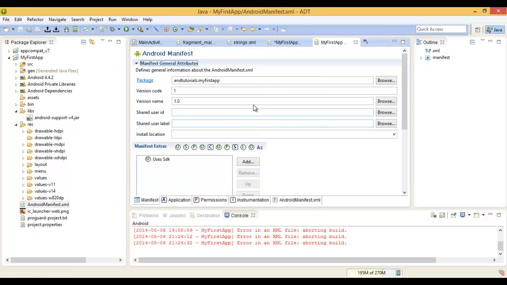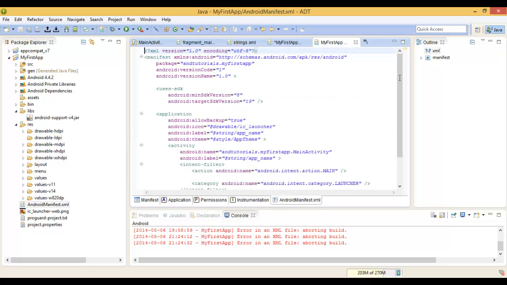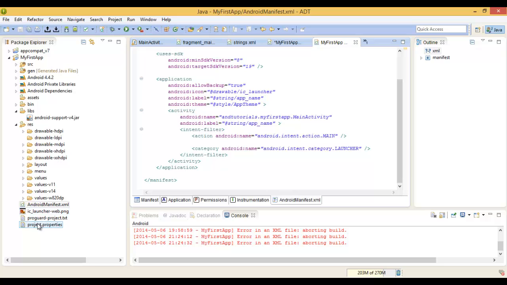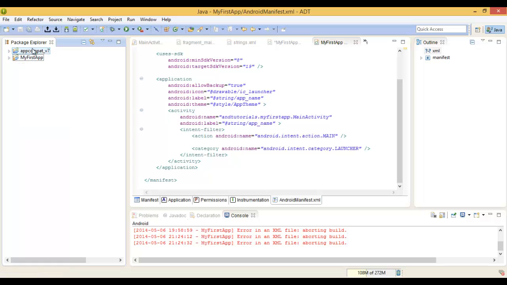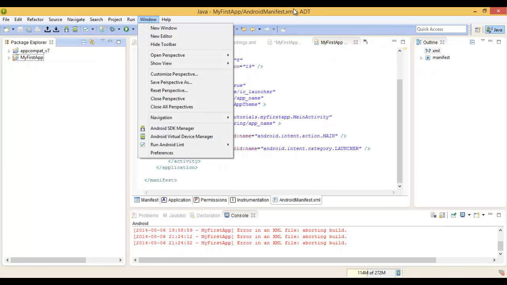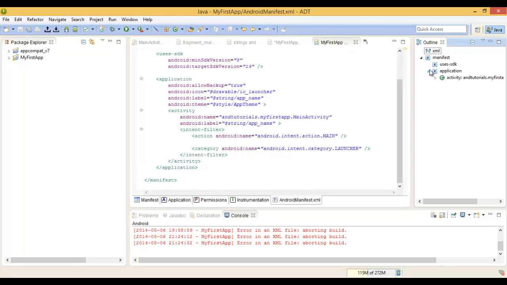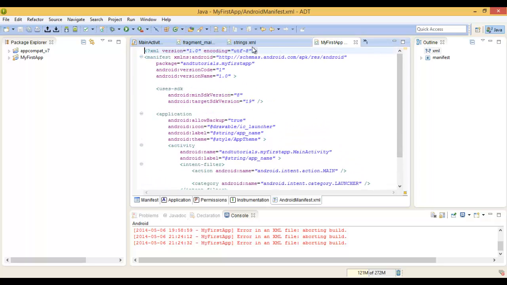You can also access the manifest file here as well. Down here, project properties. There's nothing more to explain. This is the basics of the environment that we're in. I've pretty much covered the package explorer, which allows you to do most of it. The rest of the app is just to make it ease of use on your environment, outlines of what's used inside, so you can keep a visual on what's going on. But as long as you code correctly and keep it within the tags, make sure you debug line by line, and you should be fine throughout the series.